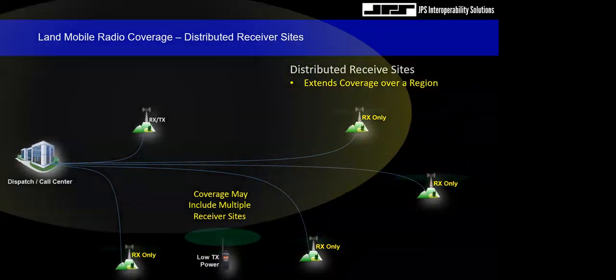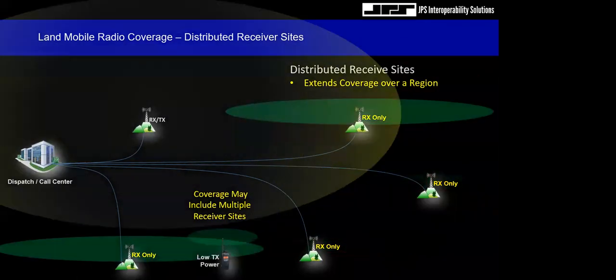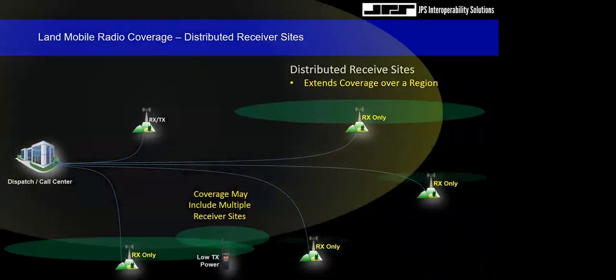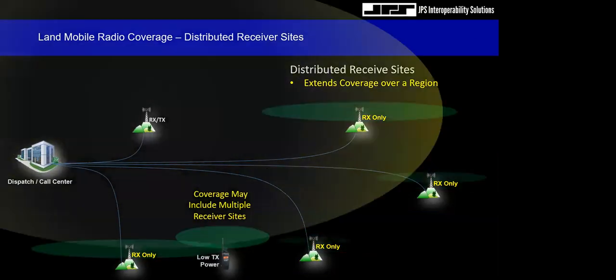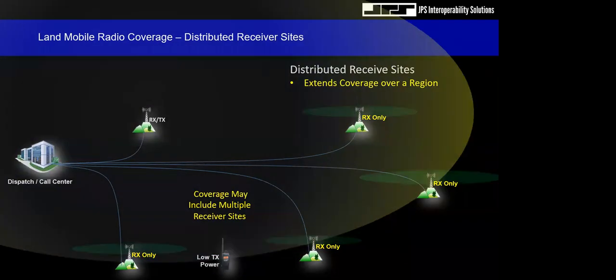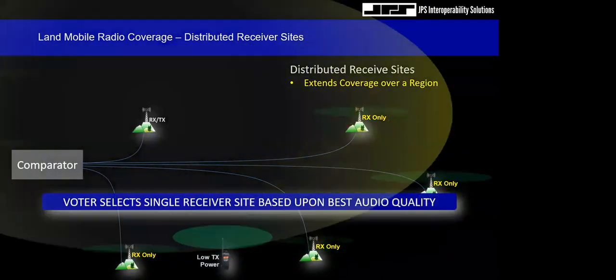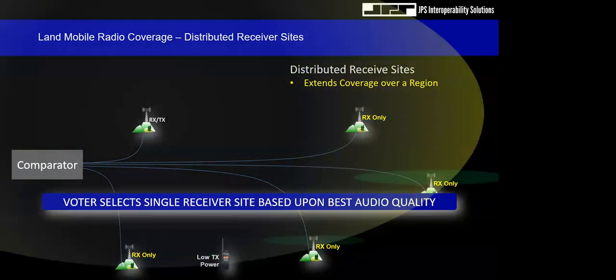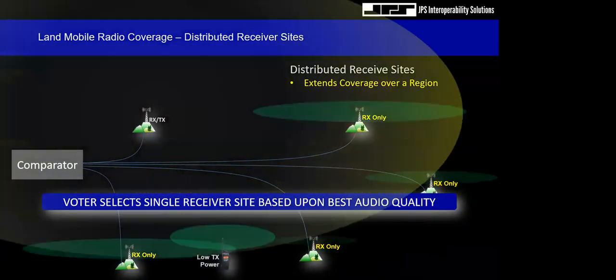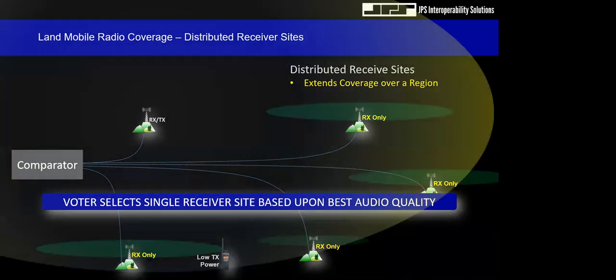You can see in the upper left, I have a site that includes not only a receiver, but also a transmitter. And this is a single transmitter that's covering a very large region. We'll talk about architecture in a moment, but this is a very typical system that relies on many distributed or satellite receiver sites. With 5 sites here, I might be in an overlap situation where my subscriber unit's transmission is being received by multiple receiver sites.